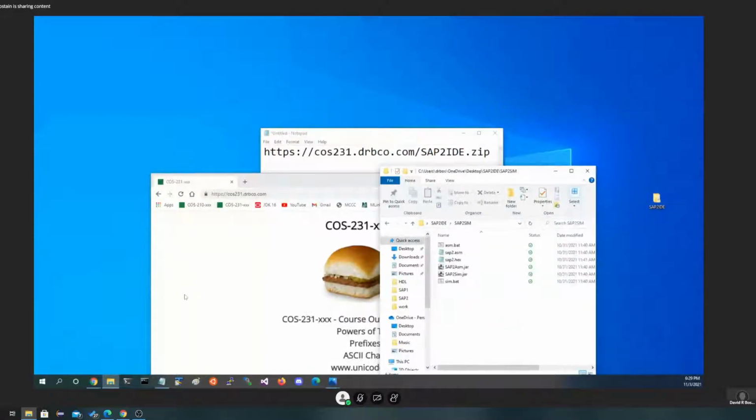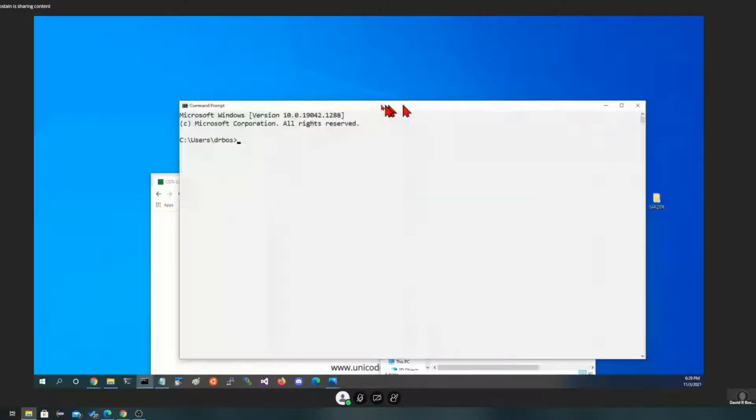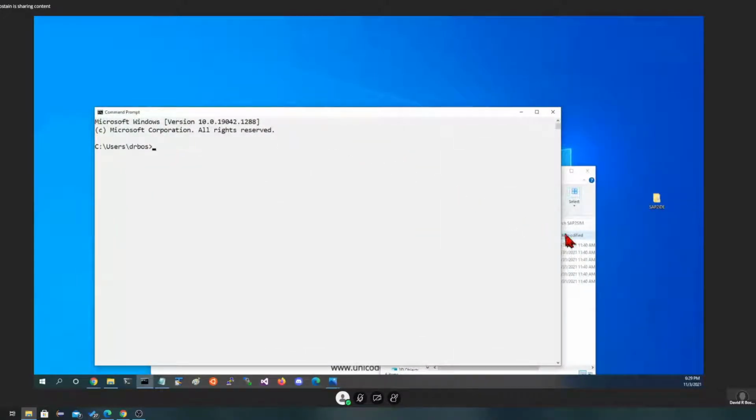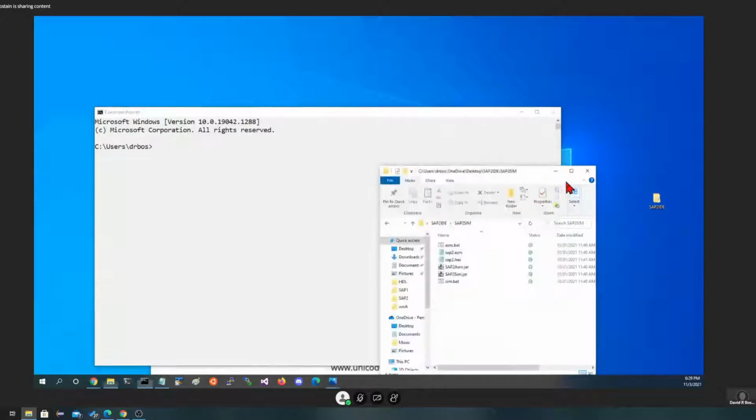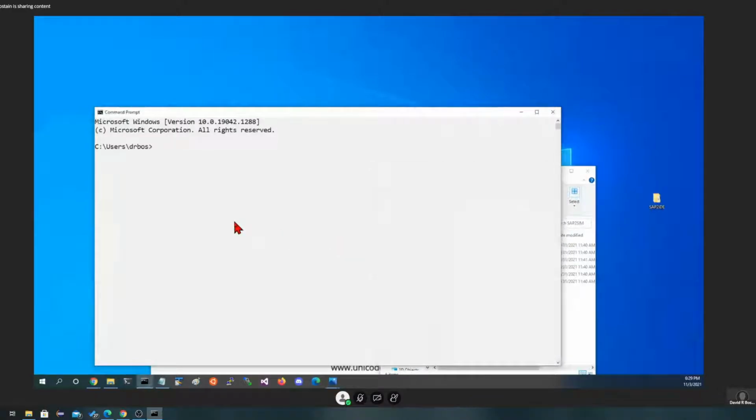Now you're going to need your console, so go get your DOS prompt. And then what we want to do is CD until we're in that particular directory that has these files.